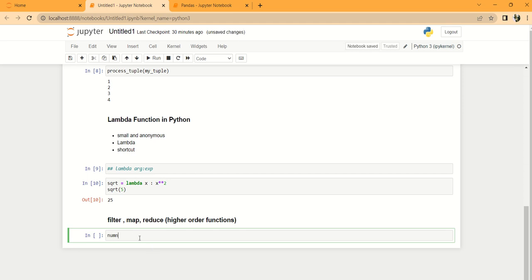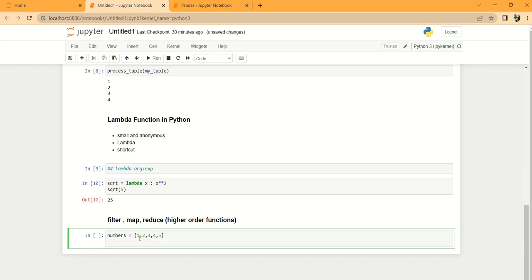I'm taking some numbers equal to 1, 2, 3, 4, and 5.